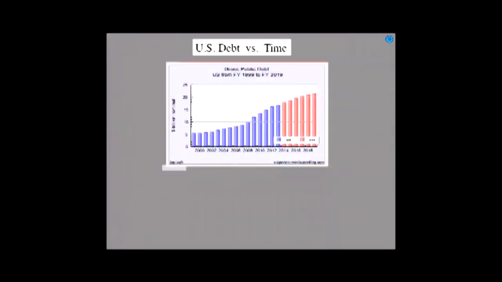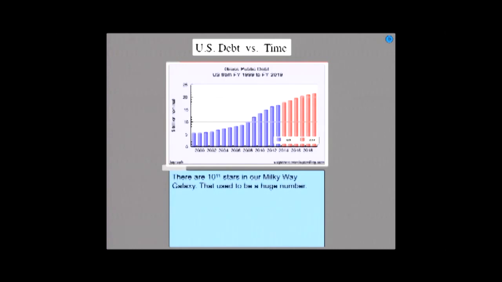Let's talk about economics. You all owe a lot of money. You were born owing a lot of money. You probably will die owing a lot of money. But meanwhile, you're going to live a life owing a lot of money. And here's how much. In 2014, the debt was a lot. These are numbers in the trillions of dollars that the United States owes.